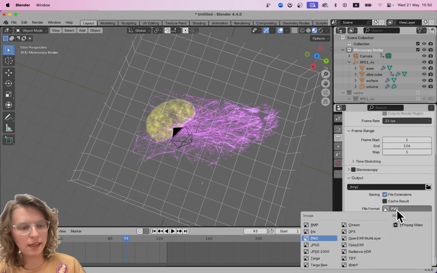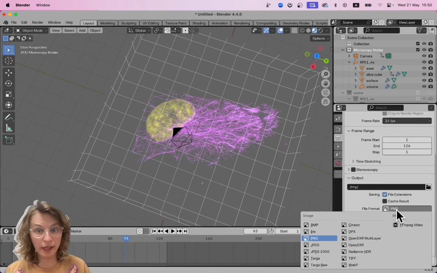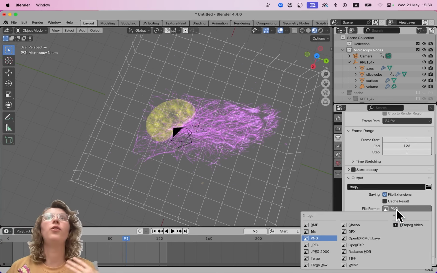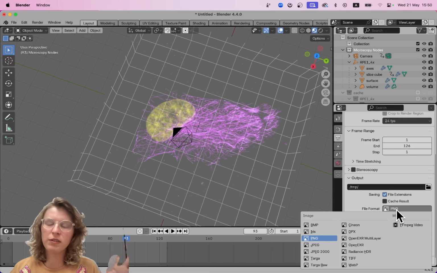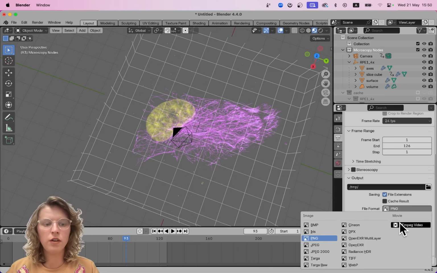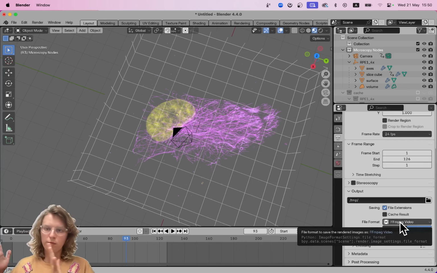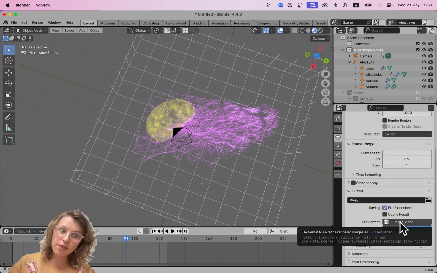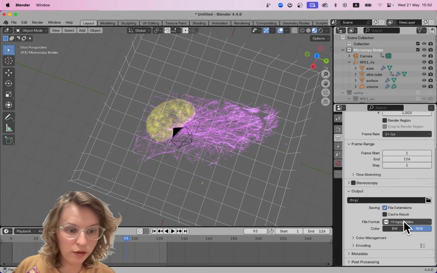And so for me, standard is that they get written to a PNG, and then I compile them to a video myself later. And the benefit of that is that you can stop it halfway and you still have half the render. All the images that have been rendered, you can just do with whatever you want. You can also set it immediately to go to a video. And that will have to render all the frames first, and then it can compile it into a video, but you do get your single output video.